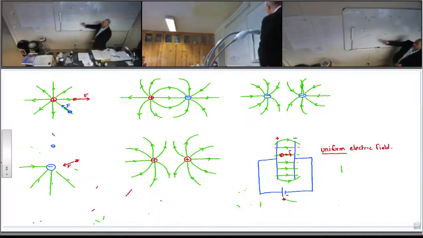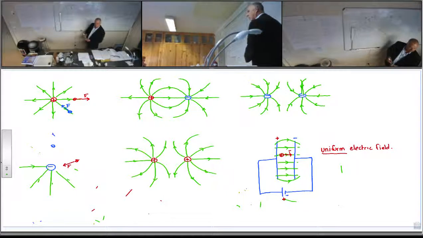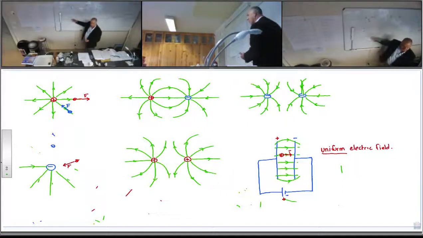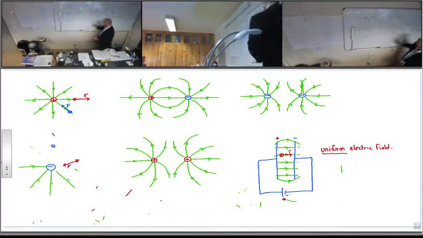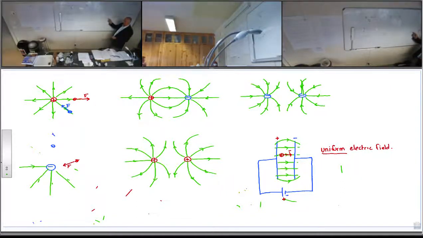However, if we were to put that particle there, what would happen to it? It would be forced with the field or against the field? With the field. Now, tell me what happens to the force as we get closer to this particle. Why is it getting stronger? Because the lines are getting closer, the field's getting stronger, so therefore the force is going to get stronger. Understand? Over here, tell me about this force here. It's going to be a constant force all the way through.